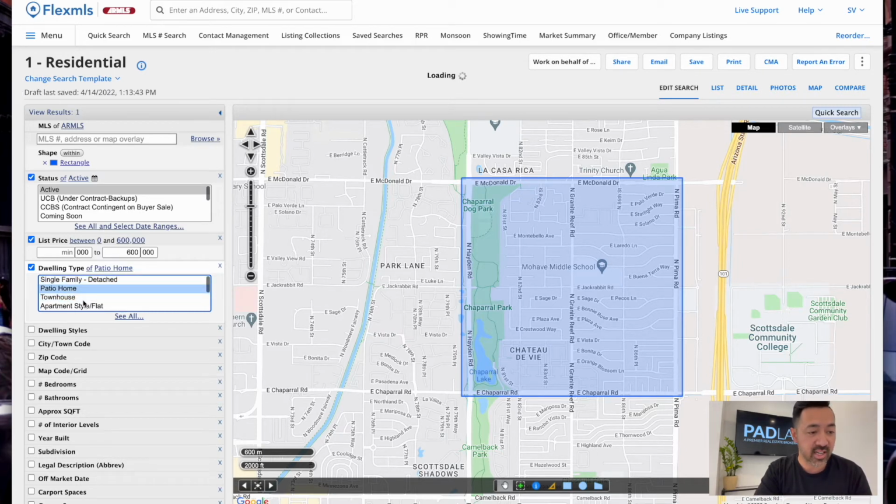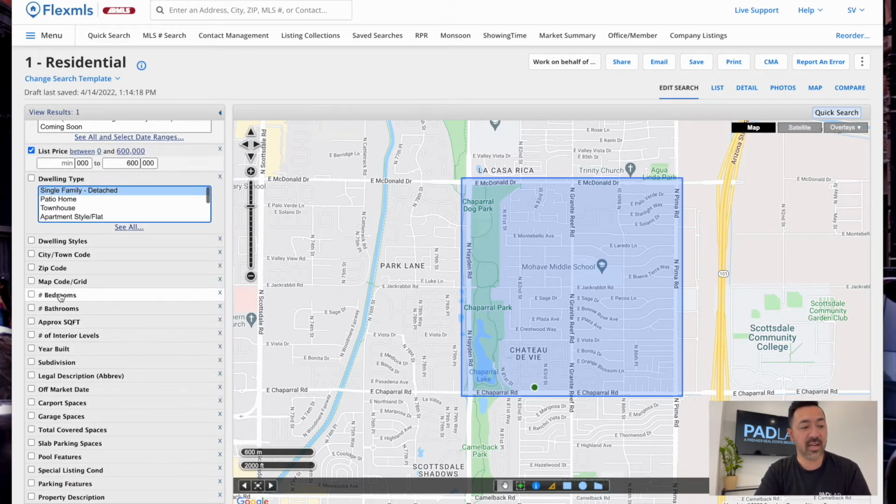And in order to select multiple, you just click on one and then hold shift and then click on the other one. And then Gemini twin home, in my opinion, is very similar to a patio home. They're just in pairs of 2. Then mobile, manufactured mobile housing, modular prefab, and then loft style. Loft style is more like an apartment, but we're going to keep this open-ended. But if your client wants a single family home, you can select it there.